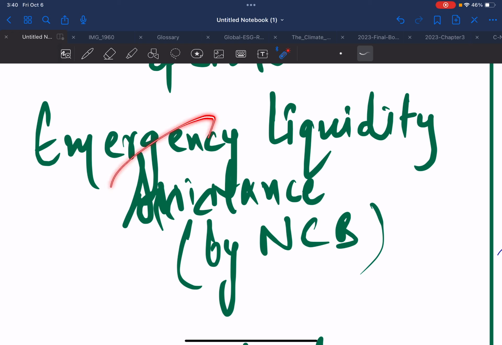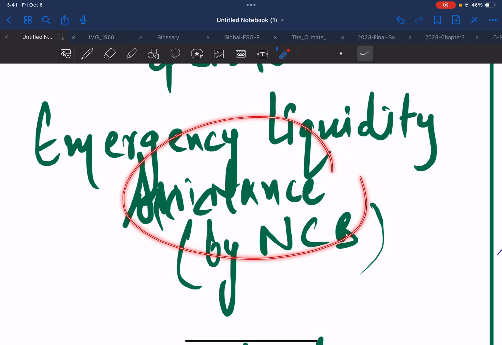In that case, banks are going to enter into special arrangements, and there are going to be special checks and balances. ELA is often considered an exceptional measure and is provided under specific conditions. The central bank may impose certain terms and conditions, and the assistance is usually meant to be temporary. It is a bit like a short-term loan to help a troubled bank get back on its feet.